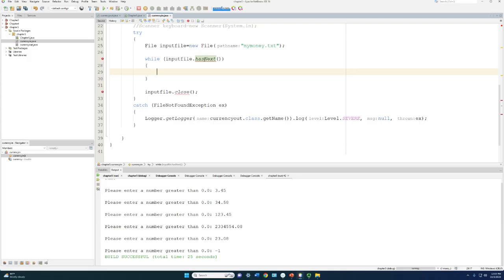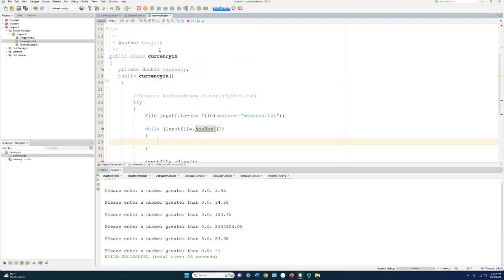Well, and then this guy doesn't like us either. I'm wondering if there's an issue with this guy because input file input file equals new file.